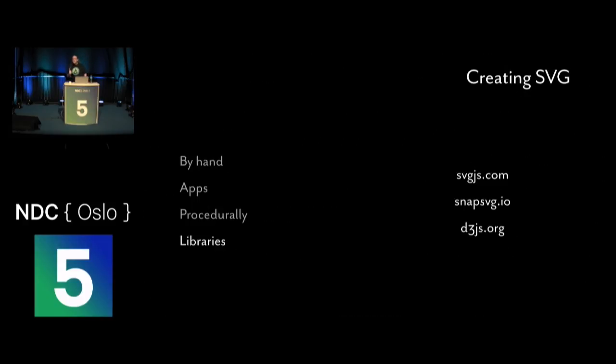But there are some more abstractions that we can take a look at. These are some of the more popular SVG libraries. SVG.js and snapsvg.io have sort of their own internal spectrum. In some cases, you can use these things to generate new SVG. In other scenarios, they're really better for transforming existing SVG. I do encourage you to check them out and decide for yourself which one might work for your scenario.